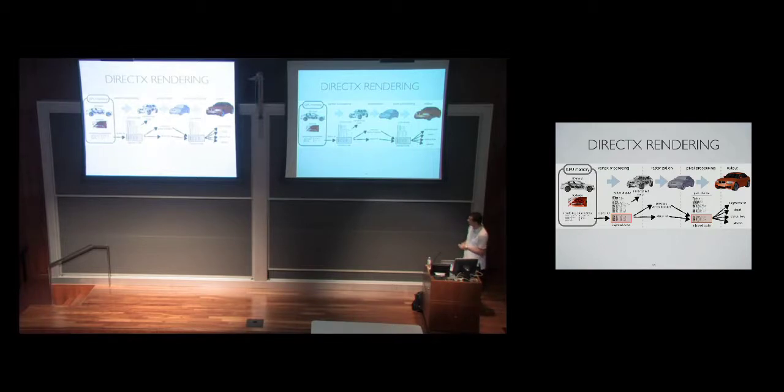And then it goes through the first stage of processing, and that's vertex processing. In that stage, you transform the geometry, the meshes, and put them into the reference frame of your camera. So you take all the objects and place them into the view of your camera. The second part is rasterization, where you create an image out of the 3D geometry. And the last part is pixel processing, where you do all the fancy pixel-wise computations, such as lighting and texturing, like assigning a pixel a color, and so on.